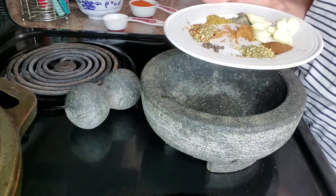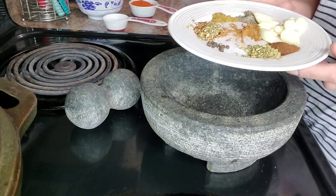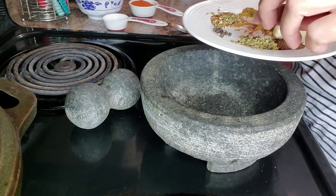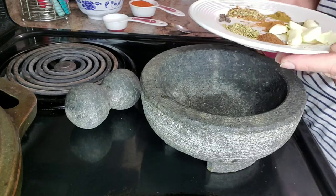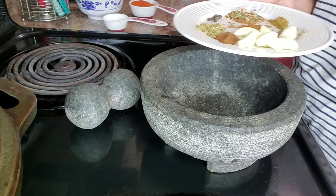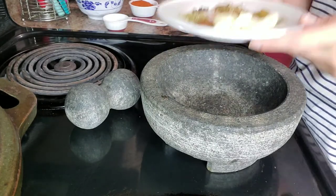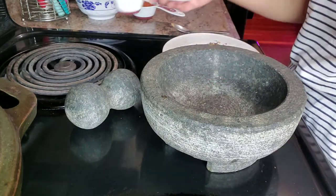A little, you know? Yeah, those things. I have some peppercorns, about 10 of them. I also have about a tablespoon or so of oregano, and a little bit of cloves. So it all smells really good. Here we have some salt, so we're just going to salt it as we go.